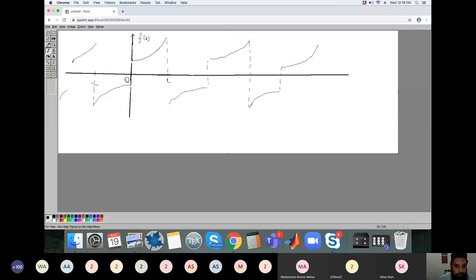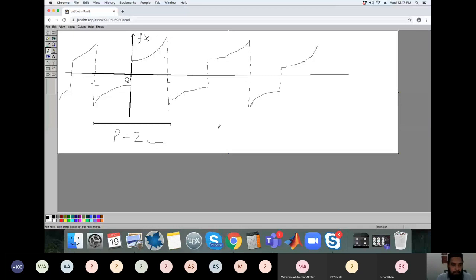So in this case, this is going to be the period, capital P, equal to 2L. The period is that portion of the graph that is going to be repeated over and over again on either side of the center of the coordinate axis. Initially we had this portion of the graph, we make it an odd function so that it is periodic with period 2L, extended over the interval from -L to L, and then we extend this portion. Again, the same portion is repeated twice, thrice, and so on either side.